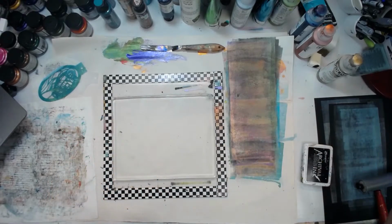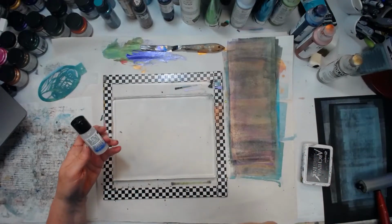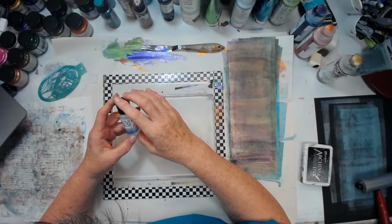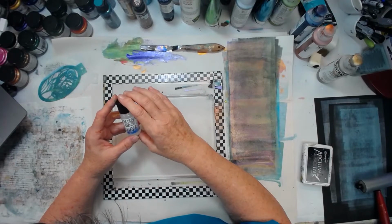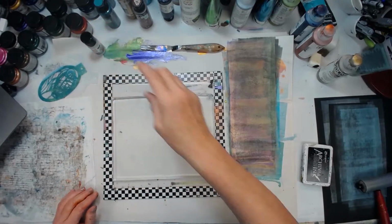Oh, I already opened it. That would explain that. How do you use it? Let's see. Probably just put it on and wipe it off. The directions: white plate conditioner over your gel plate. Wash the plate with dish soap, rinse, and pat dry. Well, we'll do that later. We're not going to do that right now.